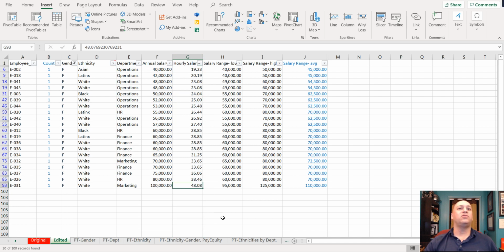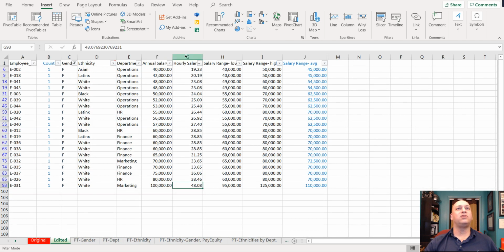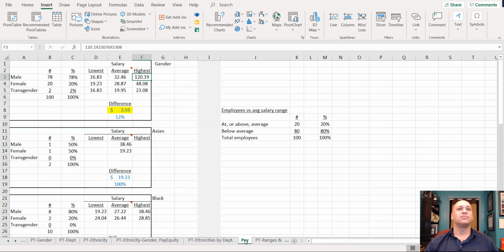Highest paid female, 48.08. Punch those in. 19.23, 48.08. Come back, select the column. Average all the females, 28.87. Punch this in. Same thing for the transgenders.